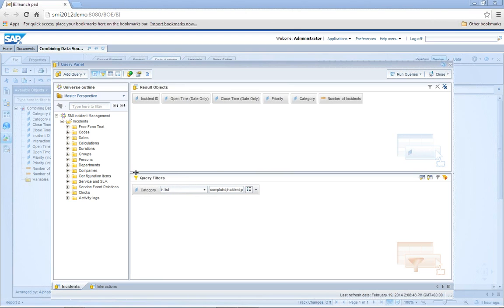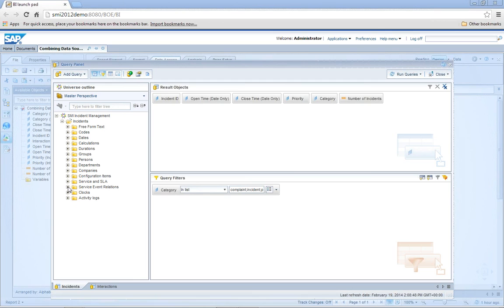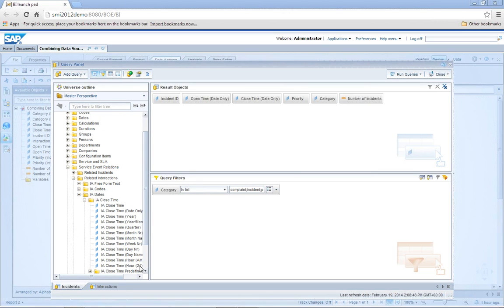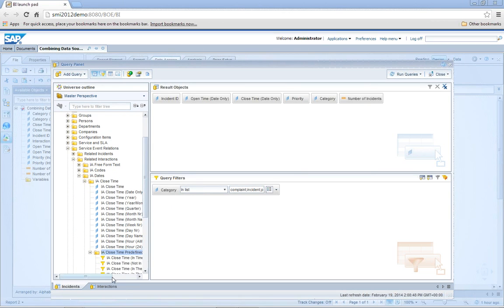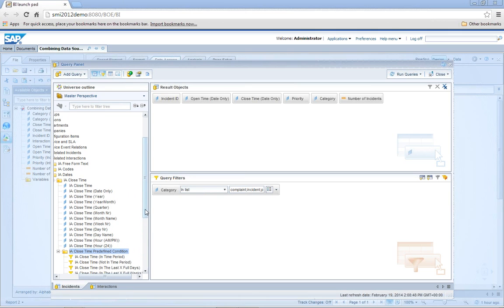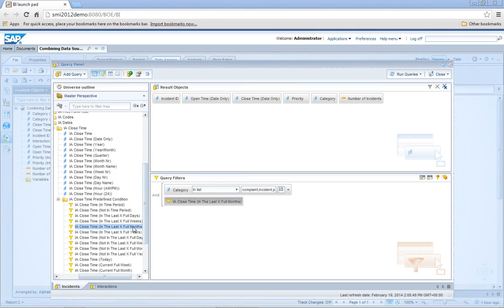I want to make sure that I'm getting all incidents that are related to interactions which were closed in the last full month. So interaction close time, predefined condition, in the last X full months.